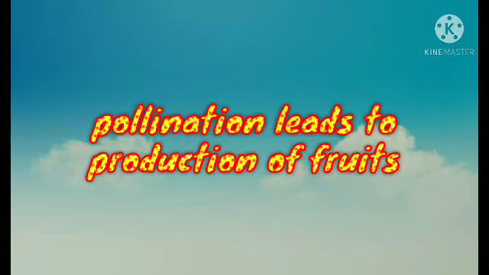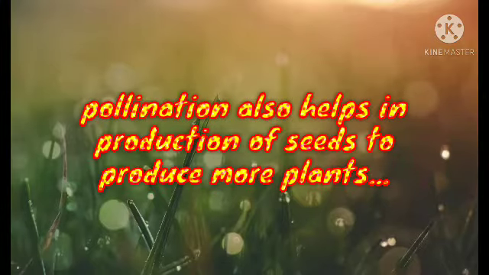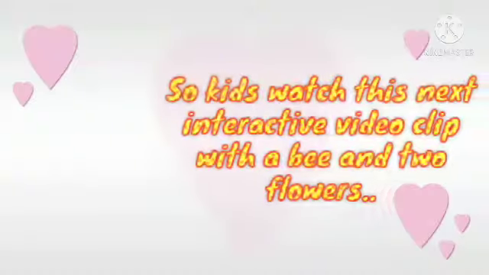Next we're going to be looking at how pollination also helps in production of seed to produce more plants. How does this happen? For instance, your pollen grains, a little tiny dusty powder, which bees take from one place to another. Once the bees take it to another place, it reproduces back to the same pollen grains as seed, which will create more pollen grains. So that's how it produces more seed, like a rice seed, to make more plants.